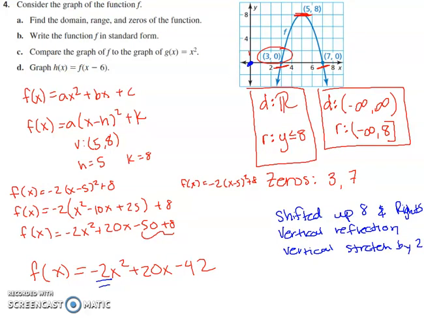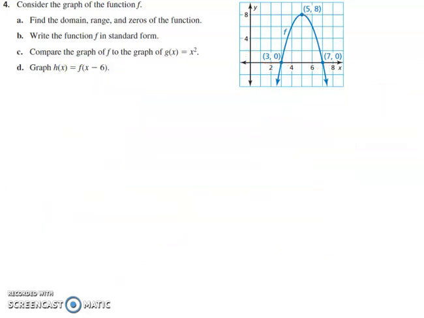My last one is to graph h of x, which is equal to this function shown. So all that means is that we are going to move our graph to the right 6. It's almost like we were using our vertex notation where x minus actually means we're moving to the right 6 and we have a positive 6 for our vertex. So this says we're going to take our f of x function, which is this blue graph here, and just move everything to the right 6, which is actually in this case going to go off my graph. But it would look something like this, no other changes, and this would be my h of x function.